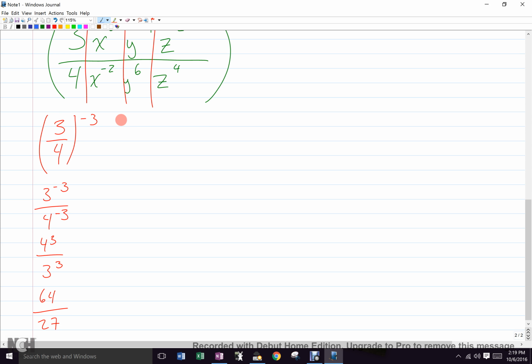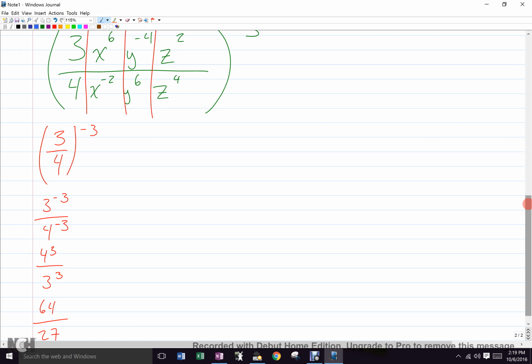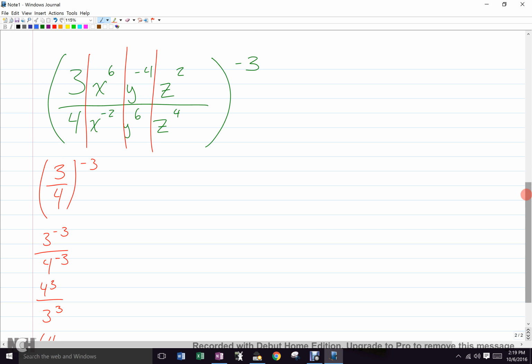I'll change to blue. So keep walking us through this, Sam. x to the 6 over x to the negative 2, all to the negative 3. Okay. And then he has options here, doesn't he? Because now they're the same base. So what can he do? He could subtract now and then deal with this. Or he could apply this to everything and then deal with the subtraction.